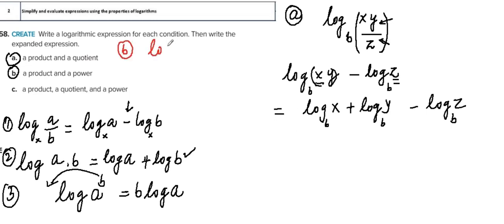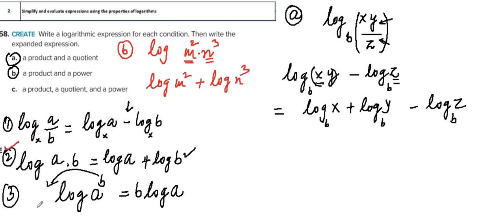Take the log of the product of two numbers, let us use m and n. Its power is 2, its power is 3. So firstly, the product is there. So firstly this is a and this is b. Log a into b is log a plus log b. I am using the second property here. Now use the power rule, the last property. The power will come in the front. So this is 2 log m plus 3 log n. That's it.